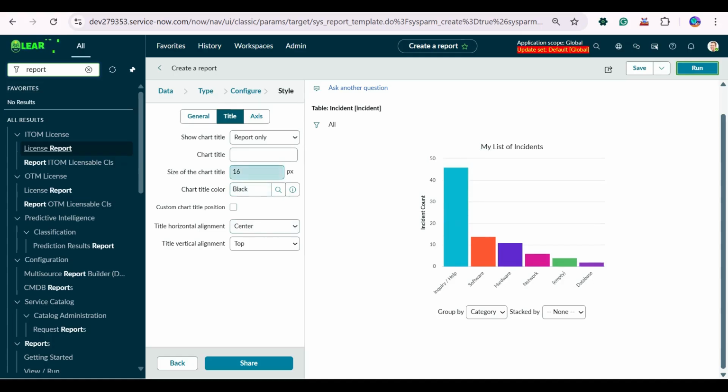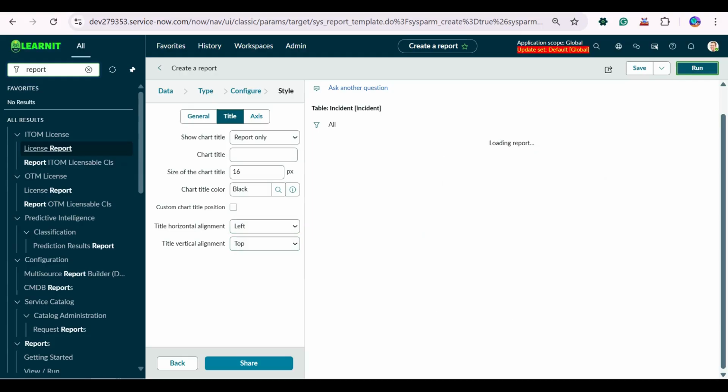Now the size of the chart is 16. So for the title, this is the position, like center and at the top. If I select left, it will go to left.